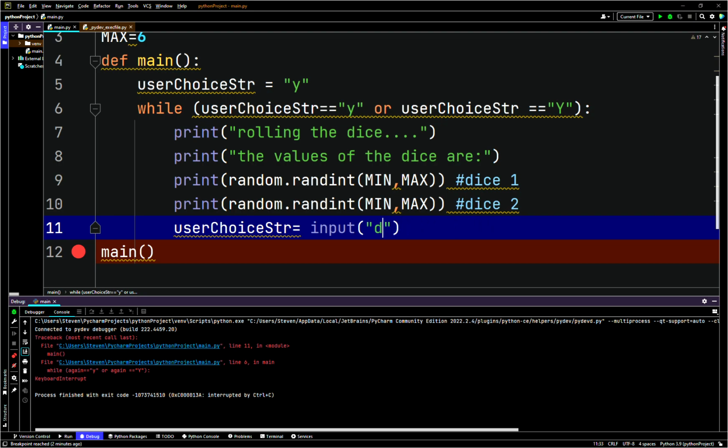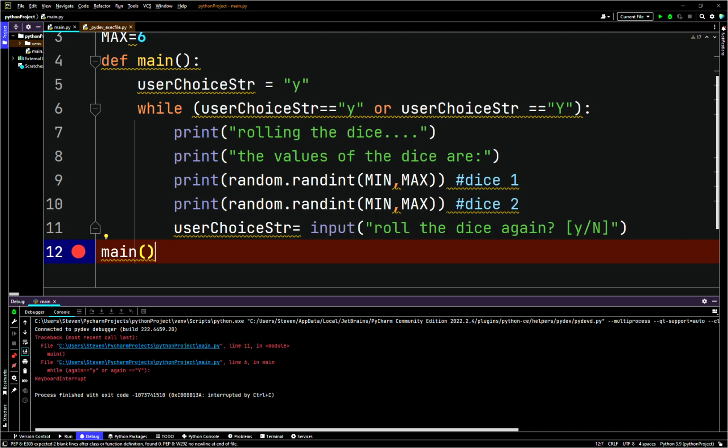Or rather, roll the dice again, question mark. And we'll just say y/n for yes or no, like a command prompt, as it's a command prompt program.